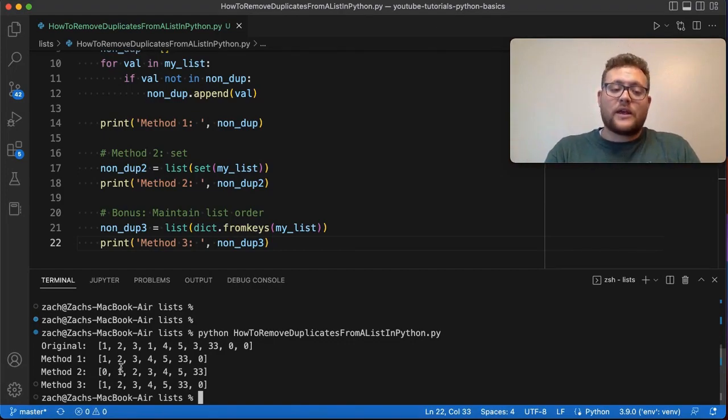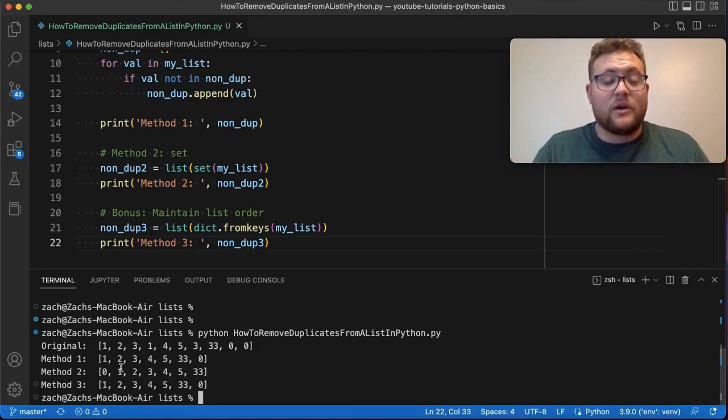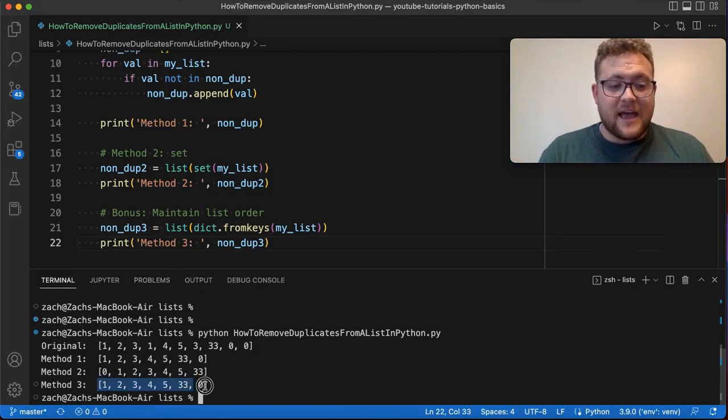The reason for this is that all the keys in a dictionary have to be unique. So if I put a 1 in the dictionary as a key and then give it a value, because a dictionary is a key-value pair, it's like creating an empty value for each key. But if I then put 2, 3, and then another 1 back in, it's just going to overwrite that original one. So we're left with all duplicates removed, and then we just get that list back of all the keys, and we get what we had.